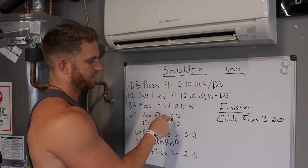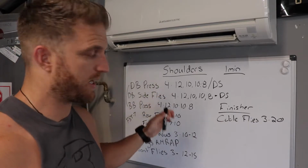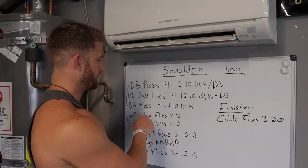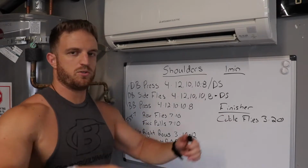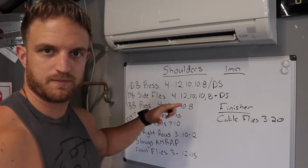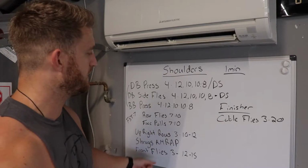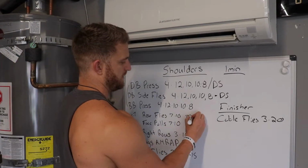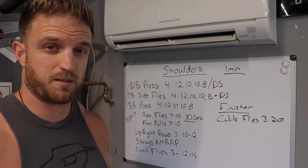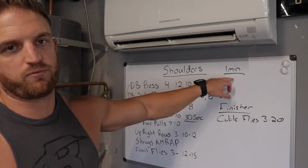Rear flies, I'm going to do 7 sets of 10. Again, it's the same process as I did on my chest and back workout. I'm doing rear flies immediately into face pulls. I'm doing 7 sets, I'm going to superset. So I go rear flies for 10, immediately into face pulls for 10. This one is only at 30 second rest in between. Again, I'm trying to pump a lot of blood to there and work the muscle while it's fatigued, so I'm not resting for a full minute.